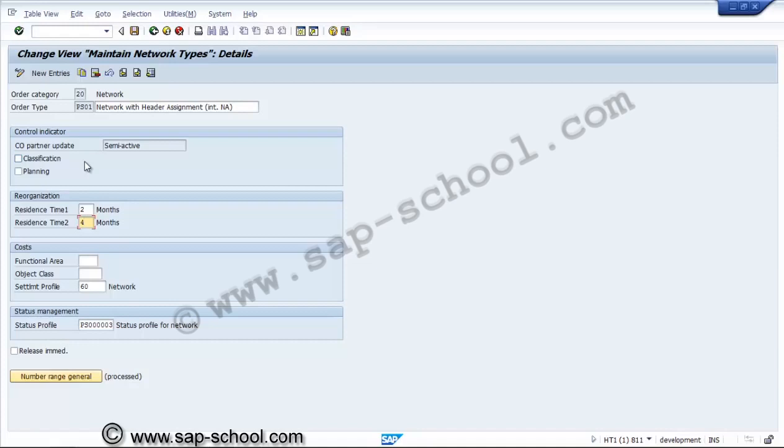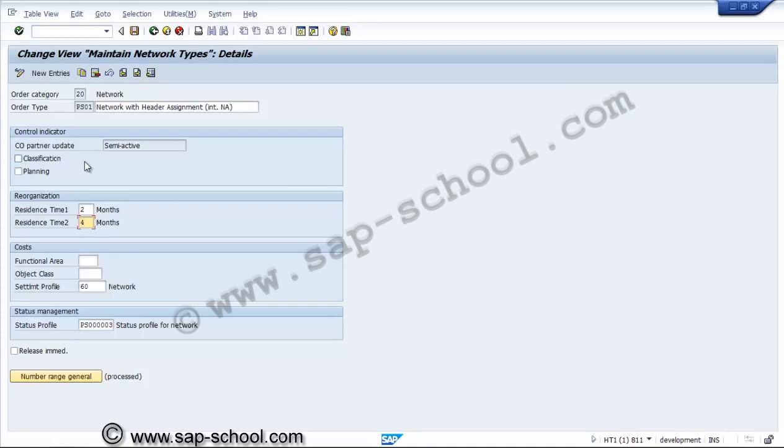This residence time 1 determines a time interval that must elapse between setting the deletion flag and setting the deletion indicator. This is for the purpose of archiving. So what is the time elapsed between the deletion flag and the deletion indicator? So this is one more thing. Keeping archiving in mind, we can set this.